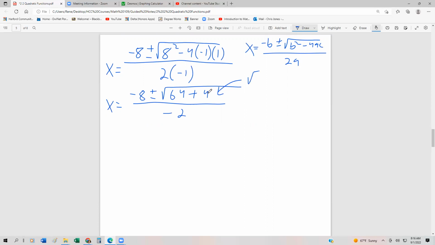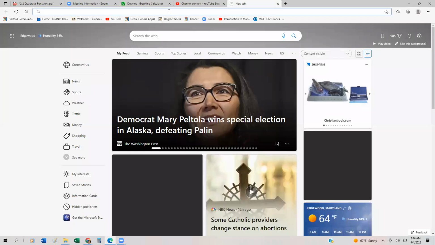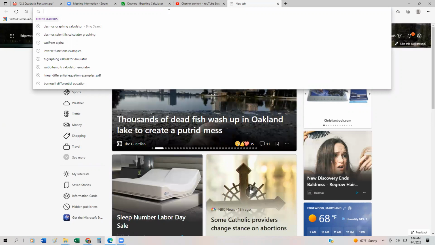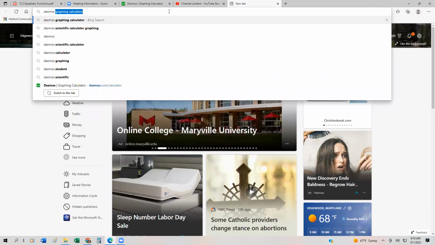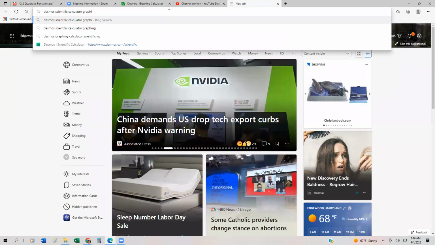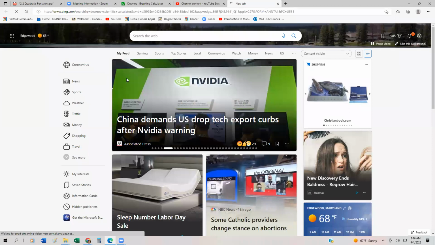So this is going to be the square root of 68, which should have a common factor of 4 if we elected to simplify it, and we should simplify it. So we know 68 is going to be 4 times, I think, 17. But we can certainly use a calculator to check that out. And just to remind you guys, if you wanted to use a calculator to check out the factors, I'm going to say Desmos Graphing, or just the Desmos Scientific Calculator. And I don't want the graphing calculator, I just want the scientific one.